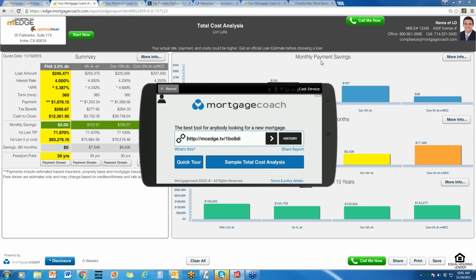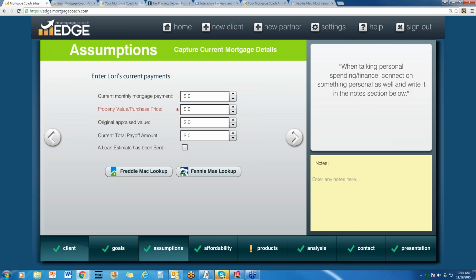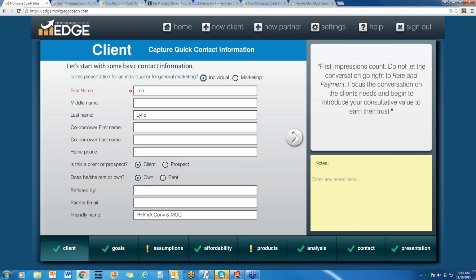Okay, Dave is asking, that's a great question. Let's go to Edge. He's asking what happens to the link when you change from a rent versus own to a total cost analysis. Every time, in my client's file, I have a unique link for the TCA, and a unique link for the rent. They'll always represent that particular file. They never change. So once you've sent either the rent versus own link or the TCA link or both, if you update your presentations at all, those links will be updated.